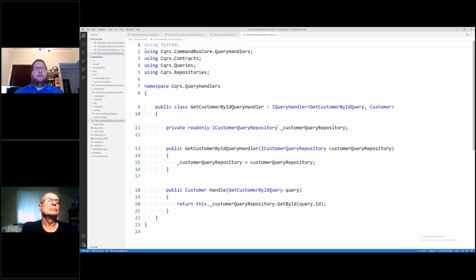So then in here, it works exactly the same way. I invoke my handle method and I get back my result. One of the other things you can think about here with the handlers is to think of this as an orchestrator. When I invoke this handle method, I want it to orchestrate all of the work that I want done. This is kind of a bad example because it's just querying the database. So all the work I want done is to just go query the database and give me back the result. In this case, my query repository would use something like Dapper.